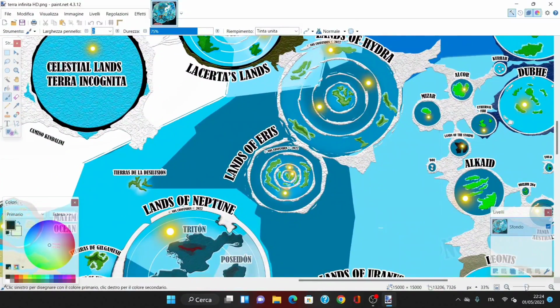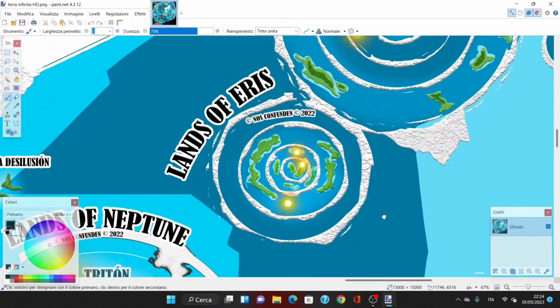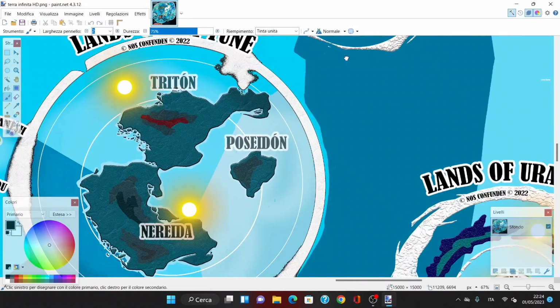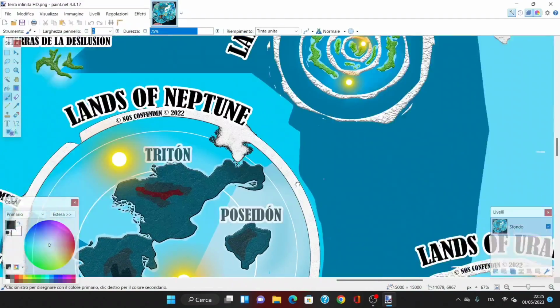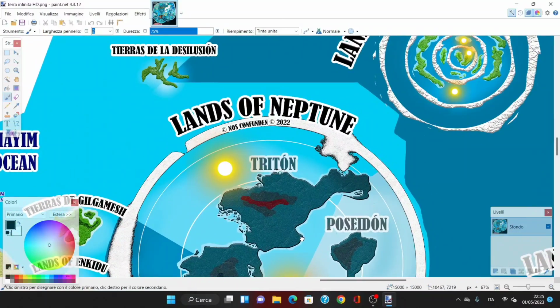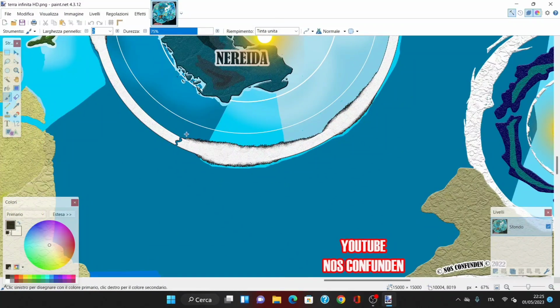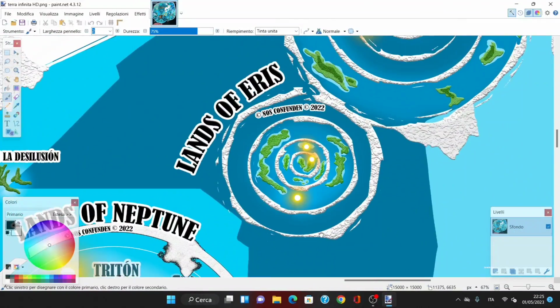First of all, we have one of the most interesting parts of this map. As you can see, we have the lands of Eris. You can see here that it is divided from the lands of Neptune by a different type of matter than it is divided from the rest. Here we have oceans of helium in the lands of Neptune's terrain. And these oceans of helium actually go into, through this gate, the rest of the universe and arrive all the way up to the lands of Eris.